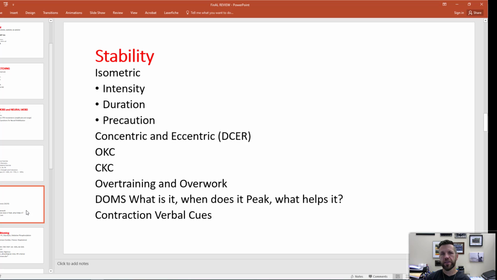So what's the intensity there? Well, you work it at about 60% of the MVC, so you think about what's top on that muscle. You're going to stick at most to 60%. Sometimes we're going to be less, and many times we are, but 60% is kind of the optimal level. Another thing there is how long should that contraction last? 6 to 10 seconds is what we're going to tell you. And so then we have to know, is there a precaution there? And I'm thinking about this almost like I'm holding my breath, right?